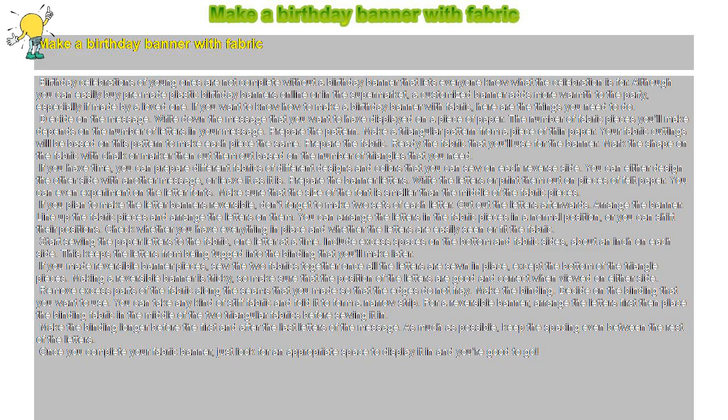Decide on the message. Write down the message that you want to have displayed on a piece of paper. The number of fabric pieces you'll make depends on the number of letters in your message.